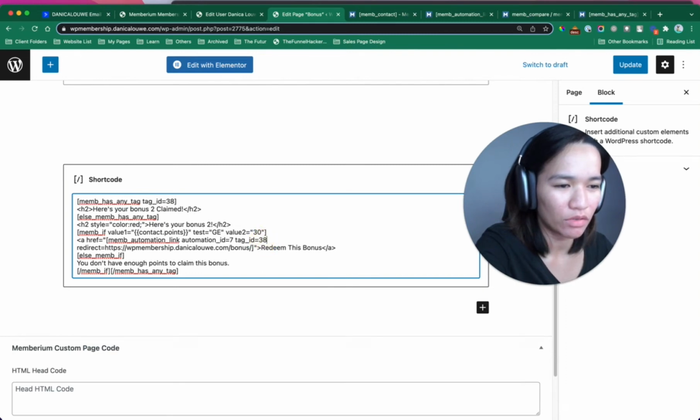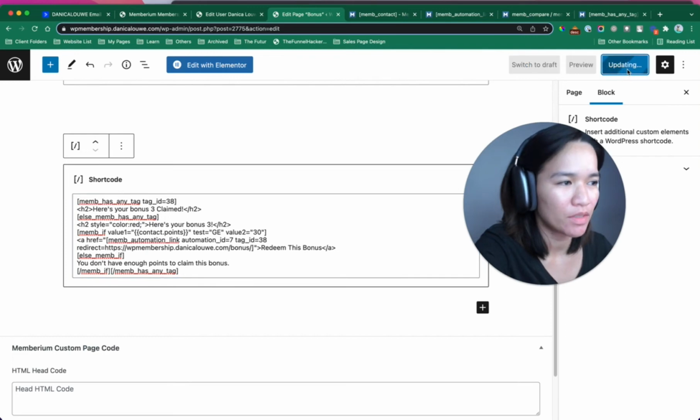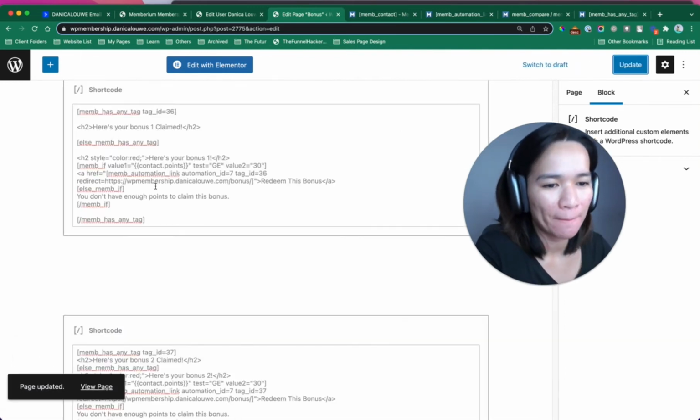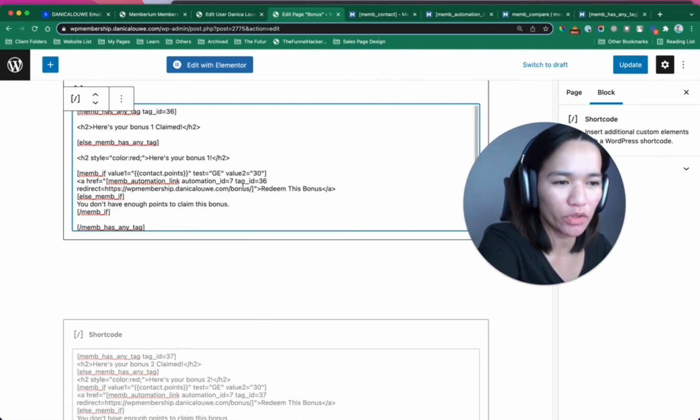Let's just say I add another tag, bonus 3, that should be tag ID 38, bonus 3, contact points GE, and I think that's good. So I'm just gonna save this. Now, hold on, it's loading, but this shortcode here.